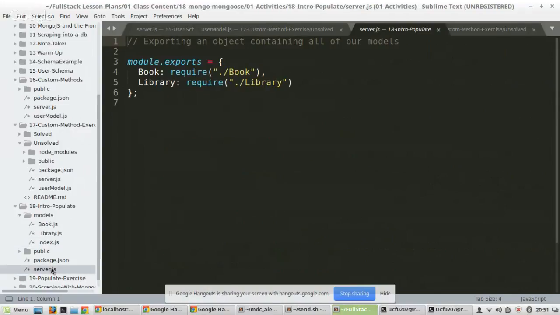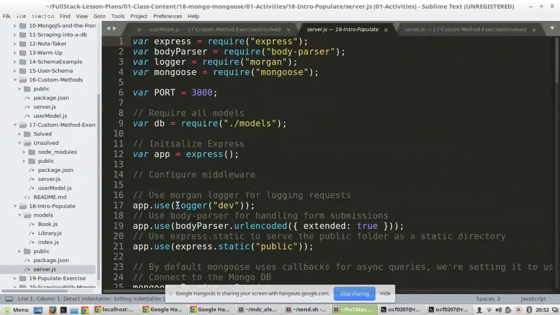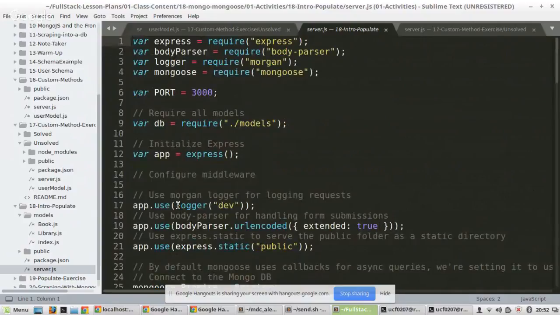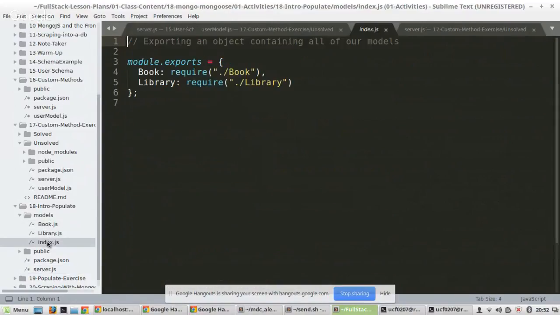So somewhere we're going to be requiring models. Oh yeah, db is going to equal models. So then we can do db.book or db.library, and it's just going to export that object. Does that make sense to everyone, how they structured the project that way?